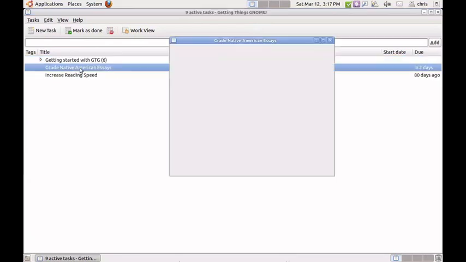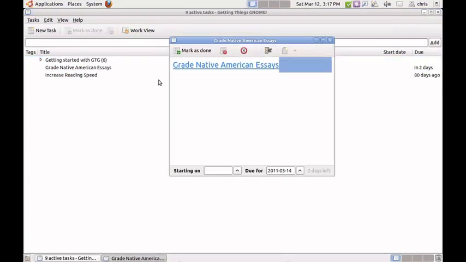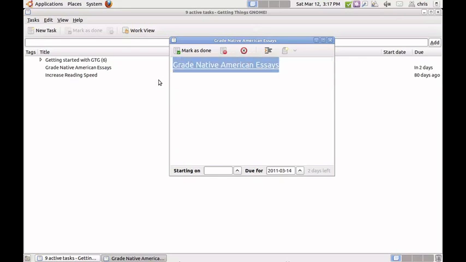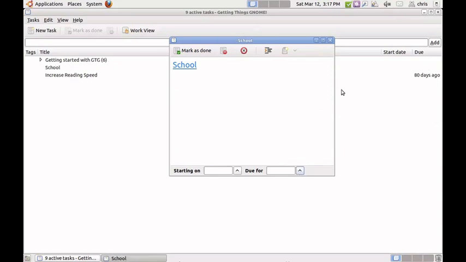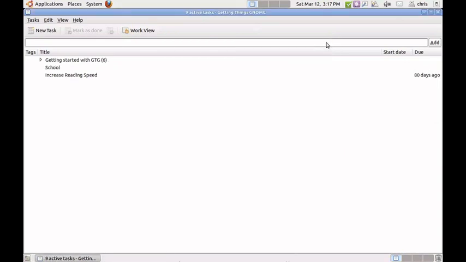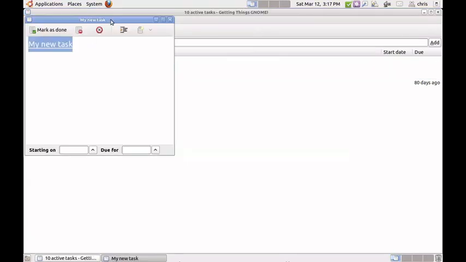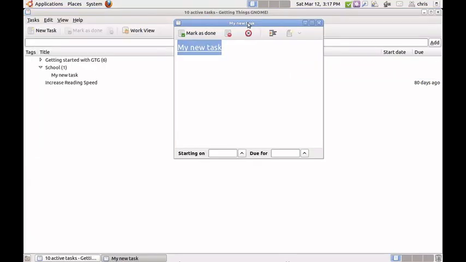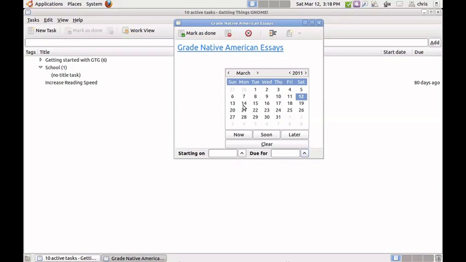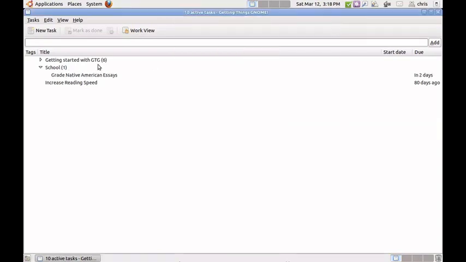So in this case, what we're going to do is turn this into school. And we're going to clear the due date from it. The school does not have a due date. And then we're going to go new subtask. Okay. And this will be grade Native American essays. Due for Monday. There we go.